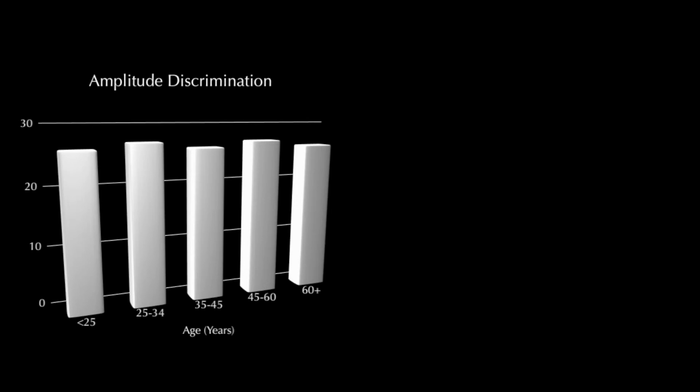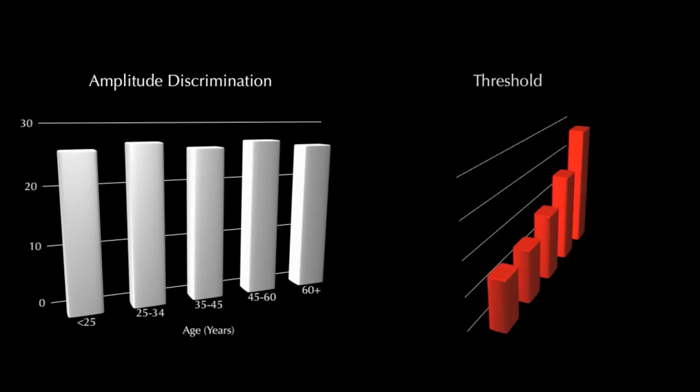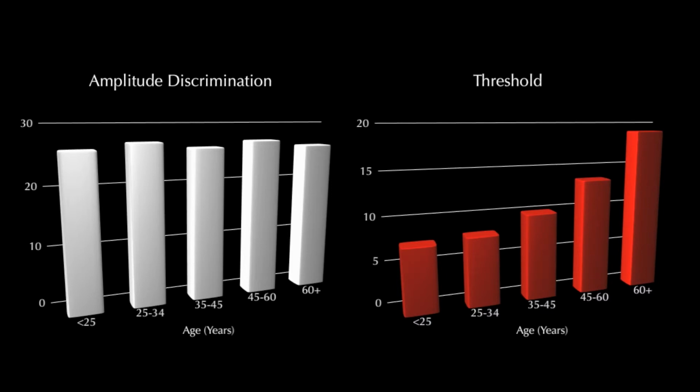Some sensory perceptual metrics are very robust as long as the subject is healthy. Amplitude discrimination is the metric that we use to observe how well a subject can tell the difference between two stimuli delivered to two adjacent fingertips. The smaller the number, the better they are at detecting this difference. These measures stay relatively constant across the age spectrum. Thresholds, on the other hand, are measures of skin sensitivity and do change with age. Smaller numbers reflect greater sensitivity. Amplitude discrimination, or the cortical metric that is described here, is more robust across the age spectrum because it primarily reflects how well the adjacent activated areas in the brain interact.